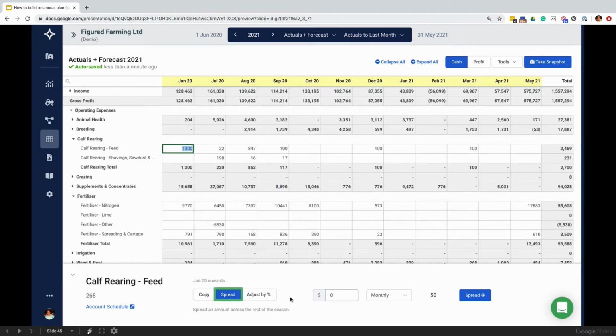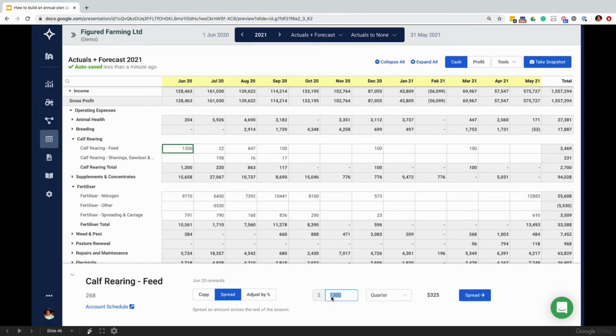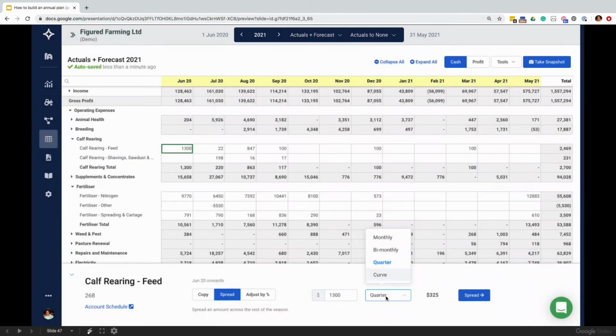Selecting spread will allow me to then populate that annual amount into here. So if you select the amount cell, it'll put that 1,300 in, and I'd want to select this option, the curve option here. So the curve option relates back to that snapshot I took in 2021. It'll actually spread that 1,300 proportionately to how I spent on this account last year.